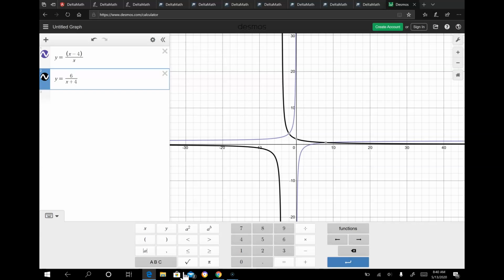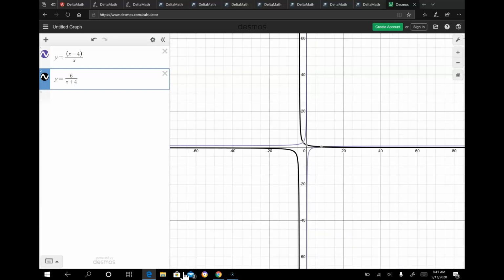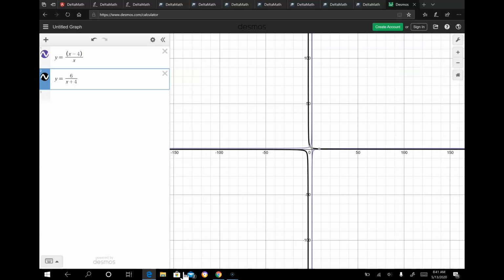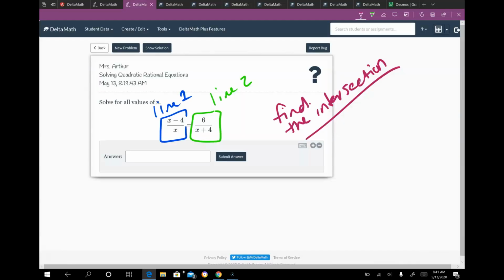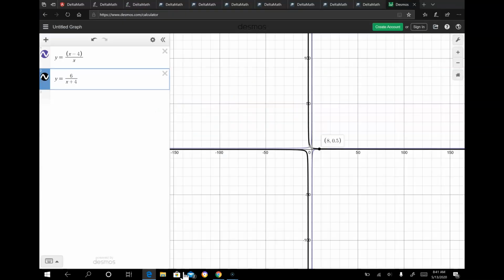Okay? Find their intersections, and if you look, 9 times out of 10, it's going to be right here on your home screen, okay, where it is. If you need to, zoom out just to see, but it looks like they're going to be pretty good. So here's one answer, and you're looking for x equals. So x equals 8 is one of them. And the other one is right there.